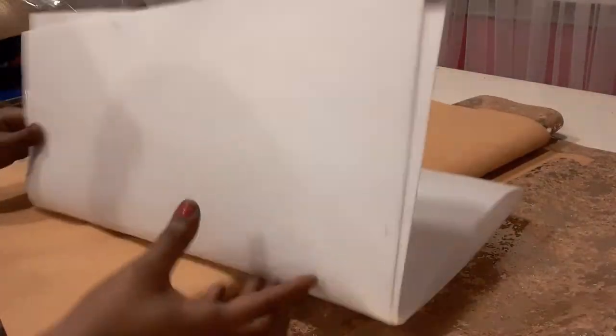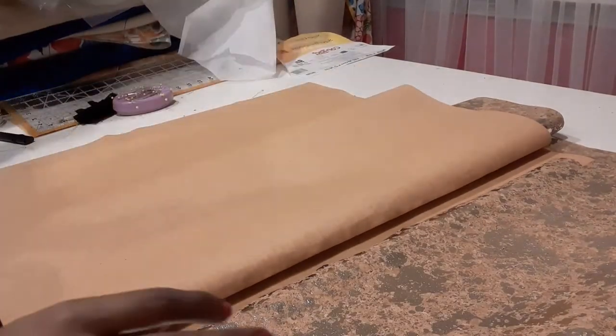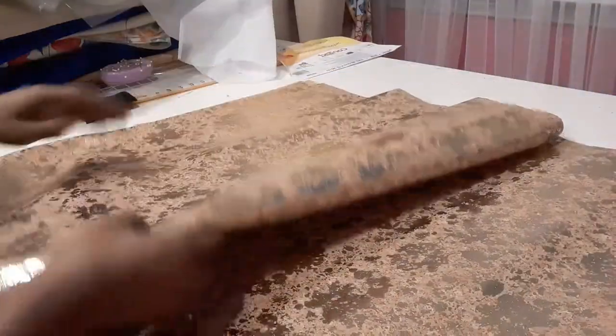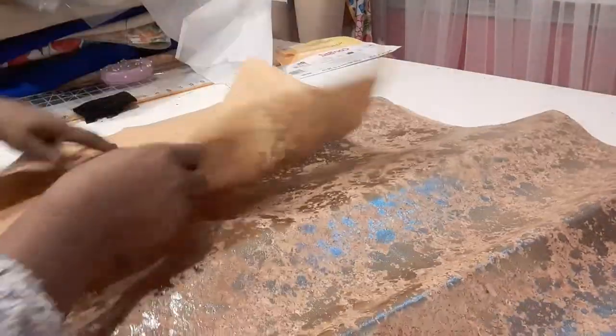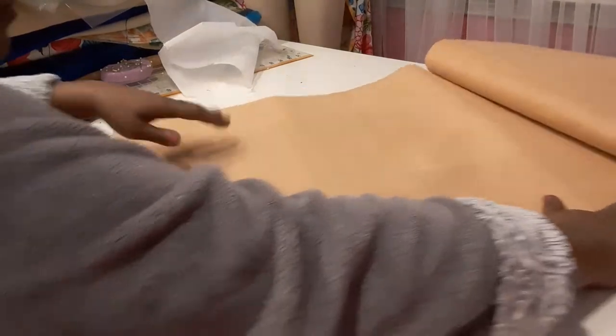And let's get to the cutting, guys. Remember, I say don't cut. Measure twice, cut once. That's what you'll learn if you're in design school. And so that's what I'm going to do. Like I said, I'm going to be doing an interfacing, as well as I'm probably going to need a lining because this is kind of thin. I want a very sturdy purse.